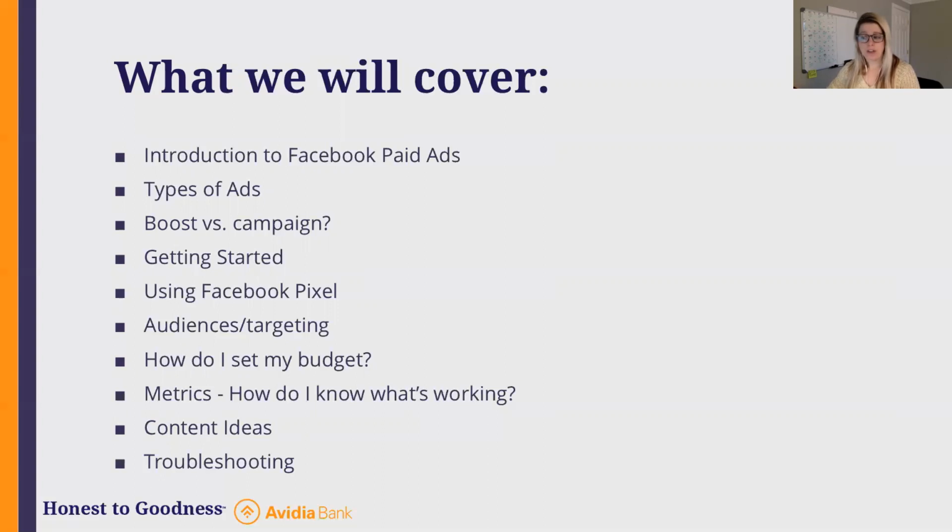How you can get started. We'll talk about using Facebook Pixel so you can track website traffic from Facebook advertising to your site. What do audiences and targeting mean? How to set your budget. Metrics to know how your advertising is actually working. And then we're going to go through some content ideas and, of course, troubleshooting, because Facebook is always changing its platform constantly, and there's always a lot of questions out there.